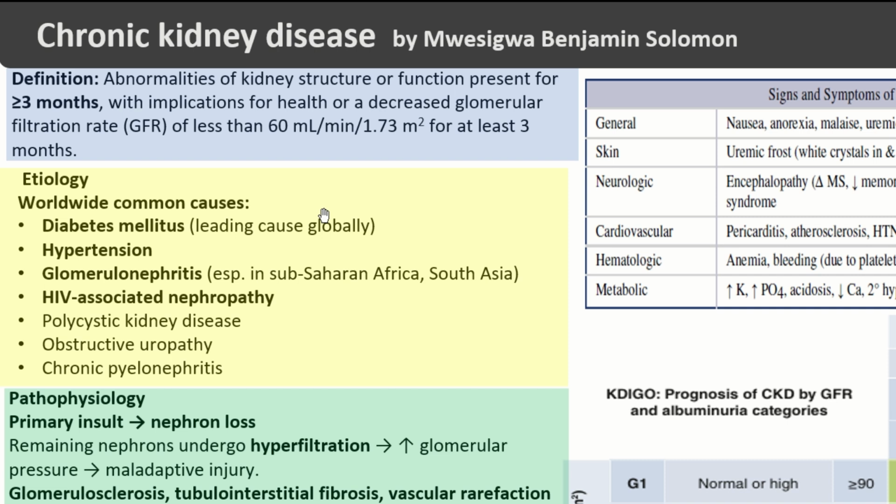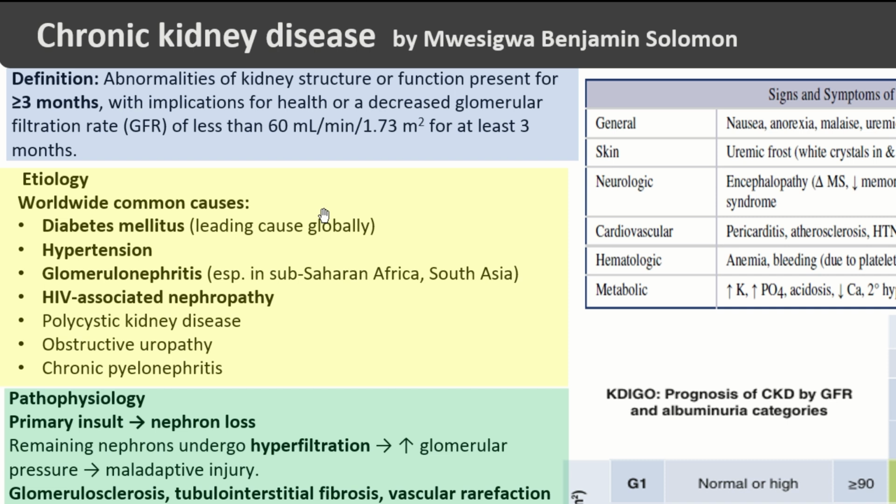So the normal glomerular filtration rate, or the amount of fluid that is filtered by the kidneys glomerulus per minute, is approximately 120 mL per minute in a well-developed adult kidney. And in persons having chronic kidney disease, that glomerular filtration rate is going to start to go down and down. But it's important to also understand that normally as humans age, around the third or the fourth decade of life, that is where we have the peak glomerular filtration rate, and that is about 120 mL per minute.